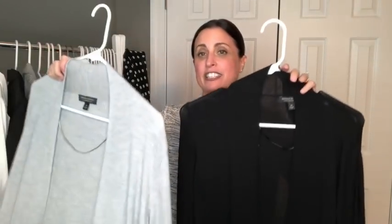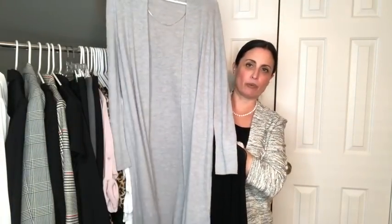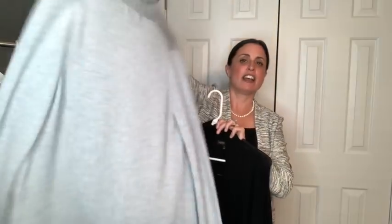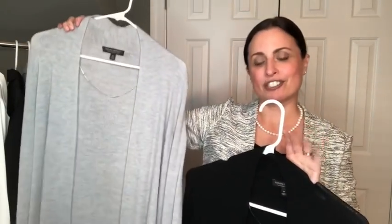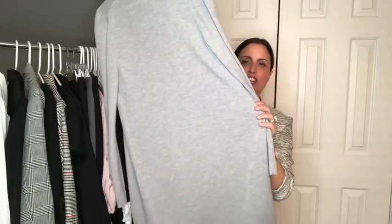When I'm not wearing a blazer into the office, you'll most often find me wearing some type of cardigan. I have everything from the sweater blazer to short cropped cardigans to really long cardigans. The pieces I'm really into right now are those super long cardigans. I have two here from Banana Republic in 100% merino wool — a really nice lightweight merino with a beautiful drape. You can wear them over any of the pieces I've shown, as well as with jeans or skinny trousers. You can belt them or just wear them as a long layering piece.